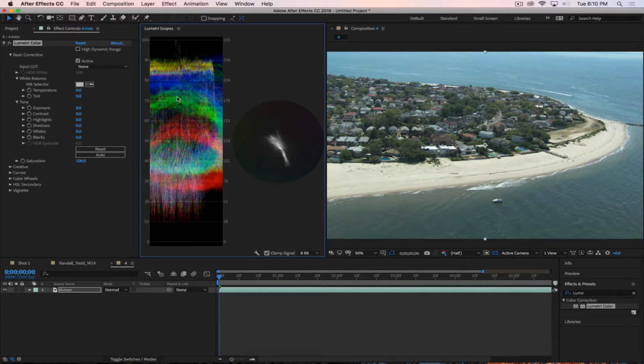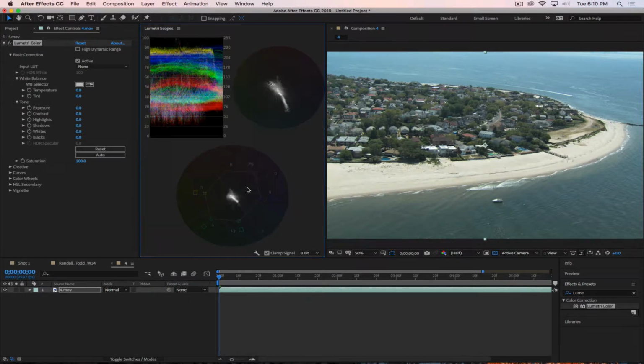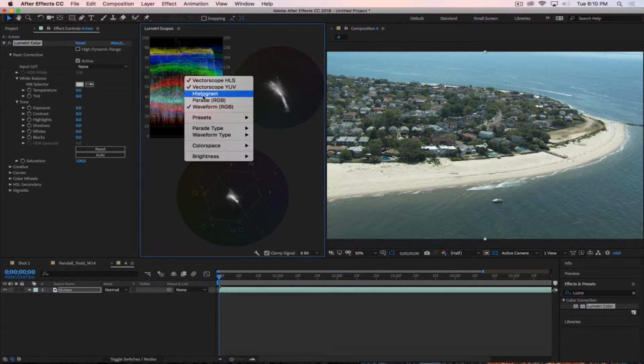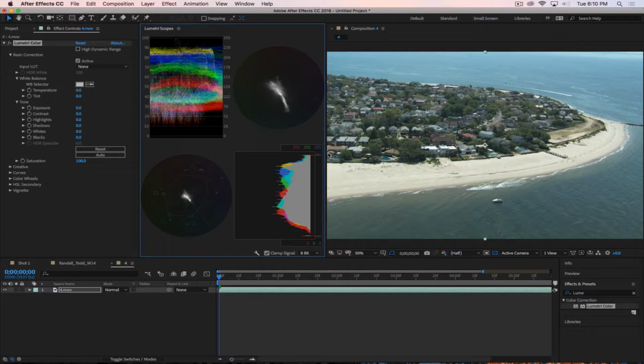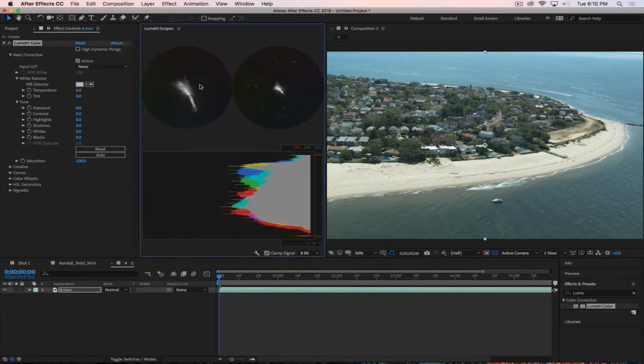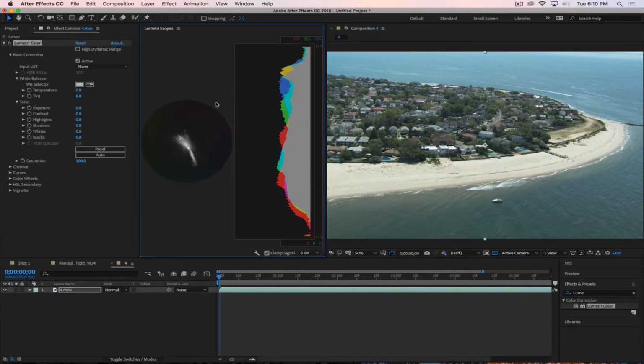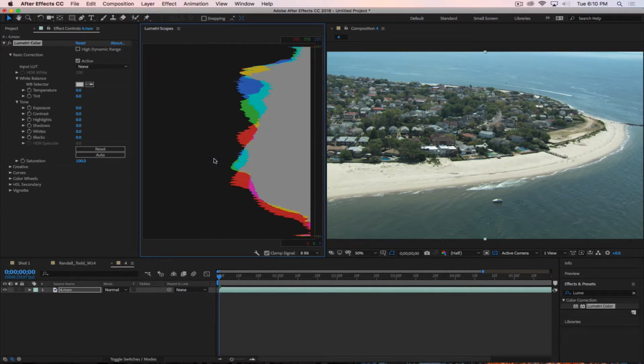So if you want to add more scopes, you can add more scopes, kind of like we had inside of Color Finesse. Or you can get rid of scopes by just unchecking them. It's kind of weird that they put the histogram vertical instead of horizontal.